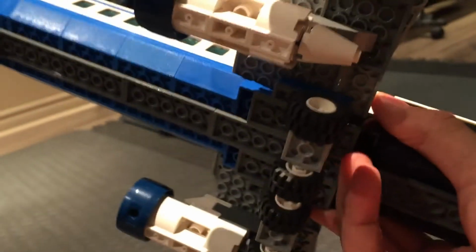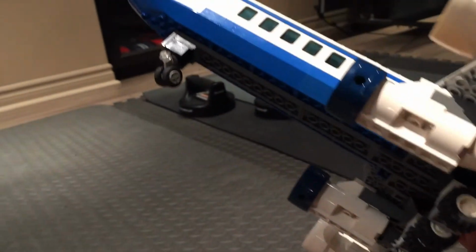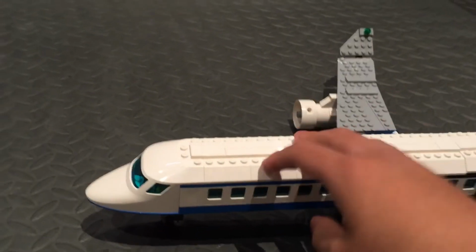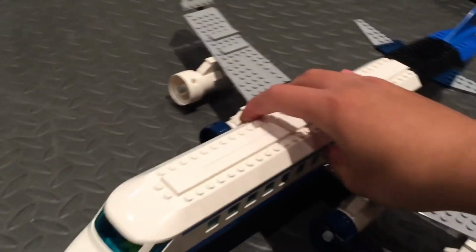The landing gear, there is no retractable landing gear, but you can basically just take them off when you're flying the plane to imagine that they have already been retracted into the plane. And yeah, that's basically it about the passenger plane.